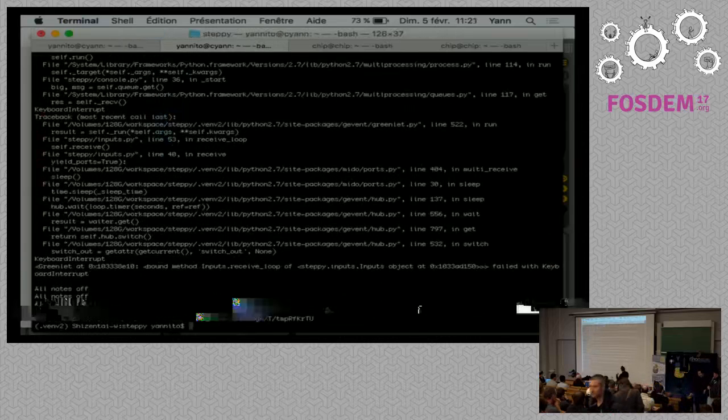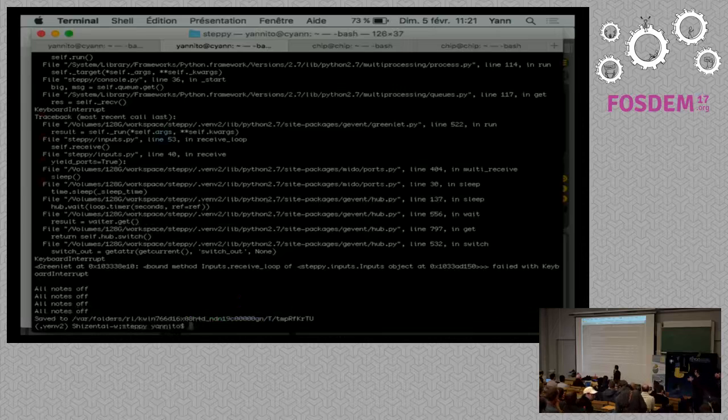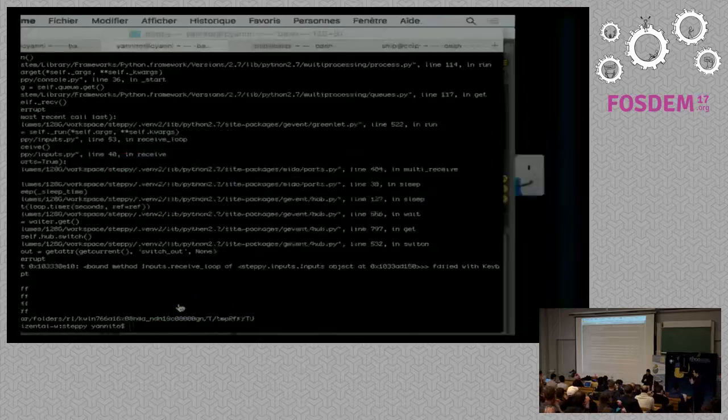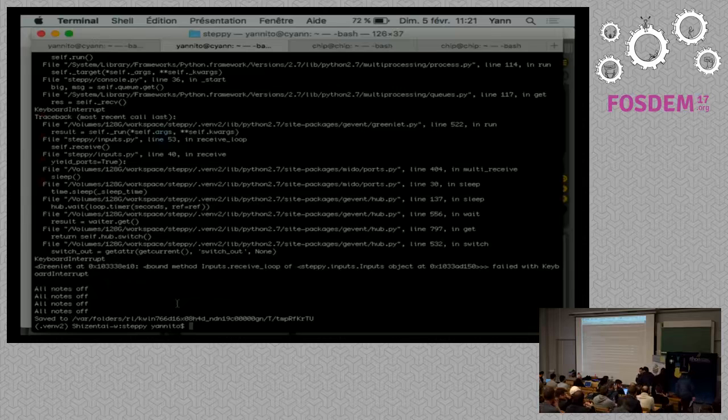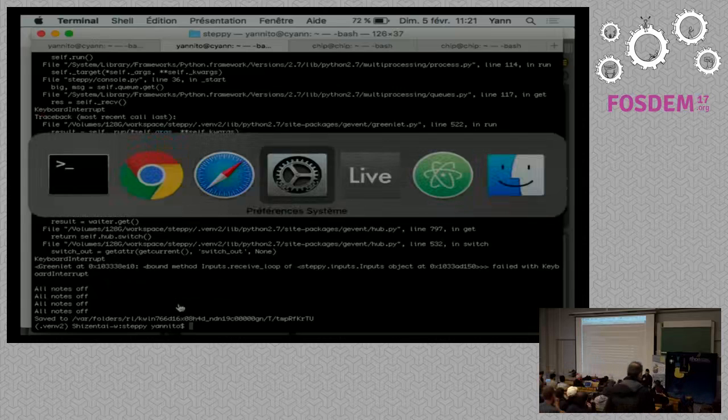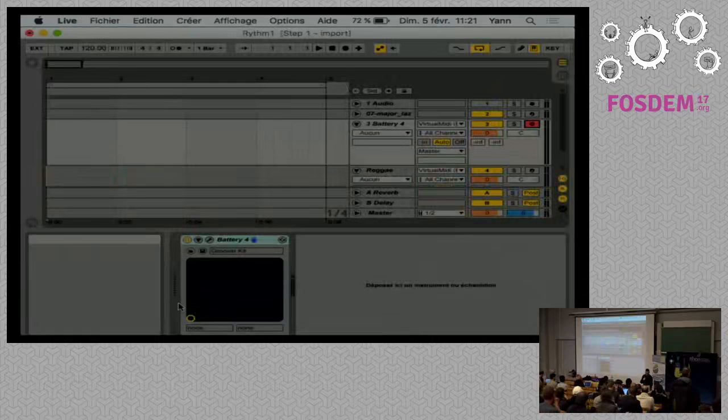Whoa, what a pretty stack trace. We can also do drums. So, for example, I have a drum machine on the computer, and I've created a virtual MIDI bus.